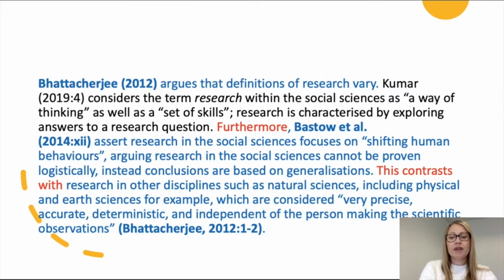And you can see with the red here, we've got this contrasts with. I won't continue to read all the sentences, obviously you can do that in your own time. Feel free to stop and watch the video as I'm talking. But what I've now done within our argument is start to show a different perspective. So I'm using language, this contrasts with, I could use contrastingly, and a number of different phrases that you can use, but I've shown a different perspective here.